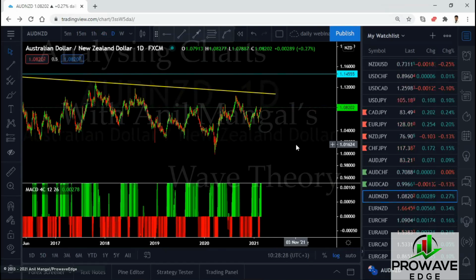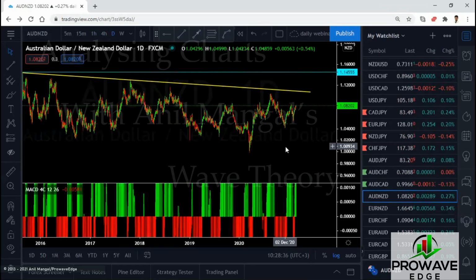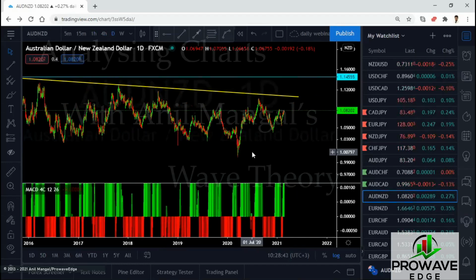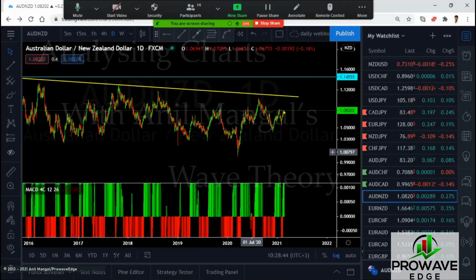You shouldn't trade it because it will make you nervous, right? It takes days and days to give you 10 pips. You will probably be 10 days in it and you're only 10 pips up. So this is where the top is. This is a running flat pattern. What do I mean by that? I mean, this is going to come somewhere here and then it's going to drop.